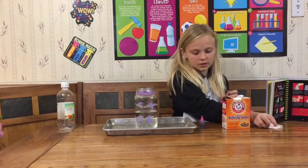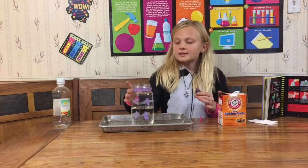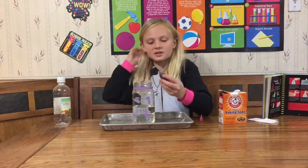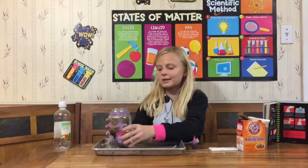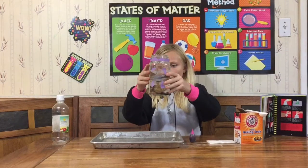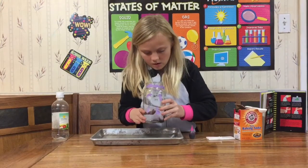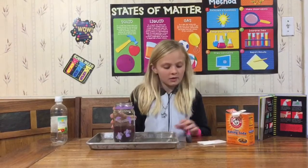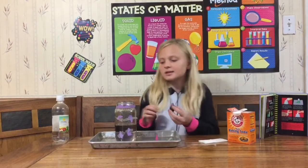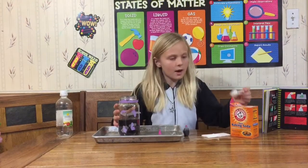I'm going to put some purple food dye. You don't have to make it purple, but since my legs and arms are purple I just decided to. So now it's all dissolving — you have to swirl it around until your entire water is purple. Mine is taking kind of a long time because it's all at the bottom. If the food dye is not dark enough for you, you can add in a couple more drops because mine is super light. So I'm gonna put in two more drops — one, two — and then I'm gonna mix it around with my teaspoon.